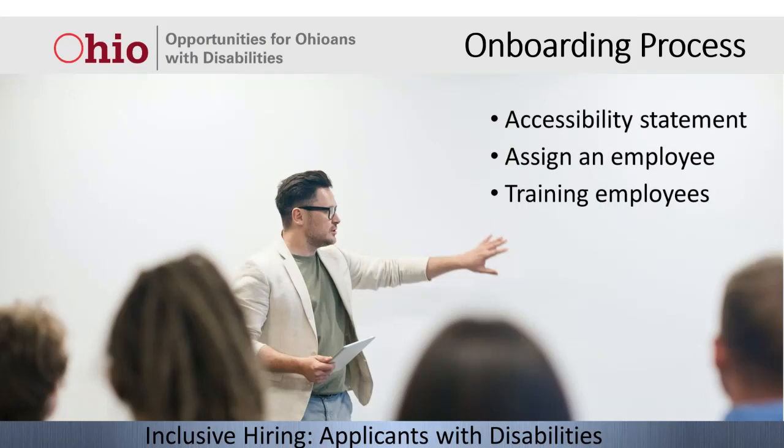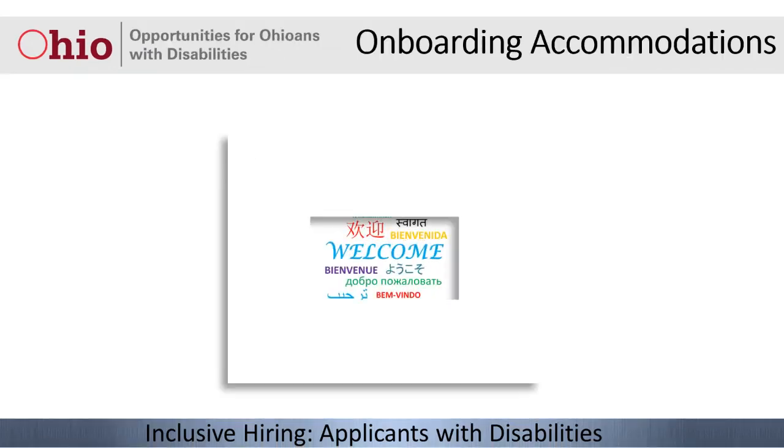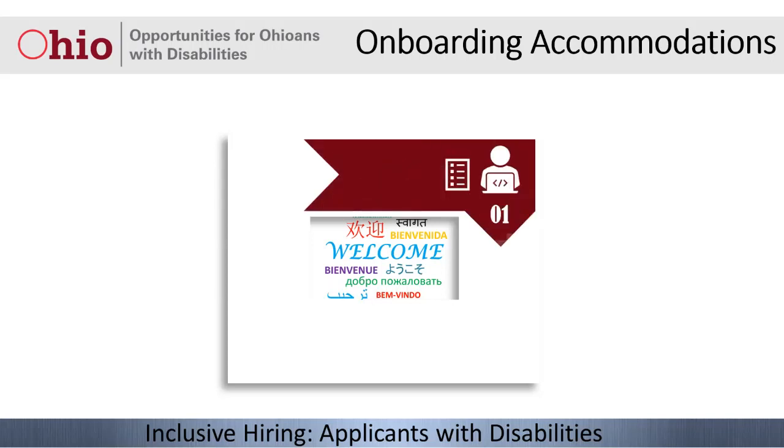That's great advice. What kind of accommodation requests might an employer find new employees are requesting for onboarding? Well, we know that reasonable accommodations are considered on a case-by-case basis, and that not all employees with disabilities need accommodations. But when an accommodation is needed, it's helpful to be familiar with some general types of accommodations. For example, it's important to make sure any new hire forms to be completed during onboarding are accessible or can be made available in alternative formats.